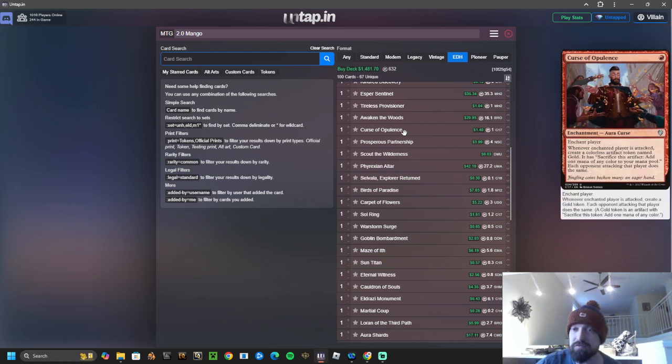I also put in Curse of Opulence. I've been wanting to put this into a deck forever, and I just couldn't find the right deck. This is the deck. Enchant player. For 1 red mana, whenever enchanted player is attacked, we create a gold token, which is like a treasure.